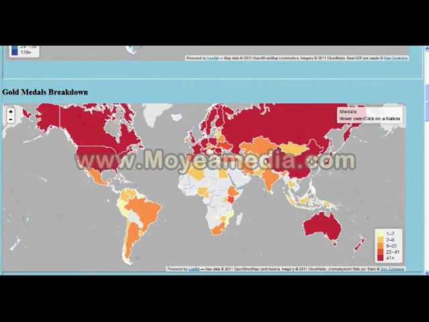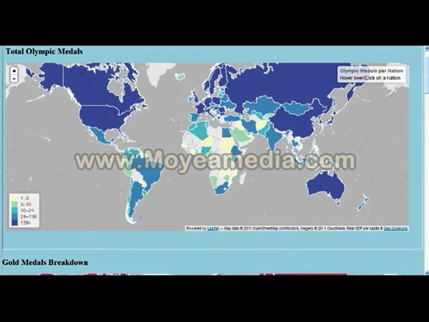The 2 maps both use a quantile classification scheme. I chose this scheme because it's the most balanced in its design because each section has an equal number of countries within it. It doesn't really seem that way because the biggest countries do seem to have the most medals. However, as a whole, the countries are fairly evenly divided on how many medals they have won, and the categories in the legend are divided accordingly.